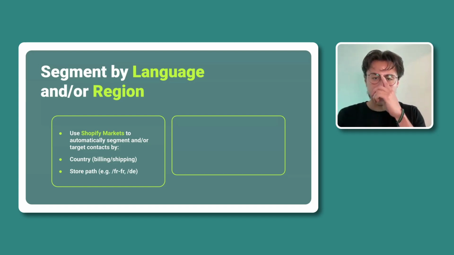A store path has to do again with what we said before. If they belong to the French store, we're going to send them French information, French form. And from the beginning, they are only going to see things in French, even though you, as the owner of the business, may not even know a word in French. Yes. But you're doing this for the customers, not for yourself. So that's the way we're going to think about it.